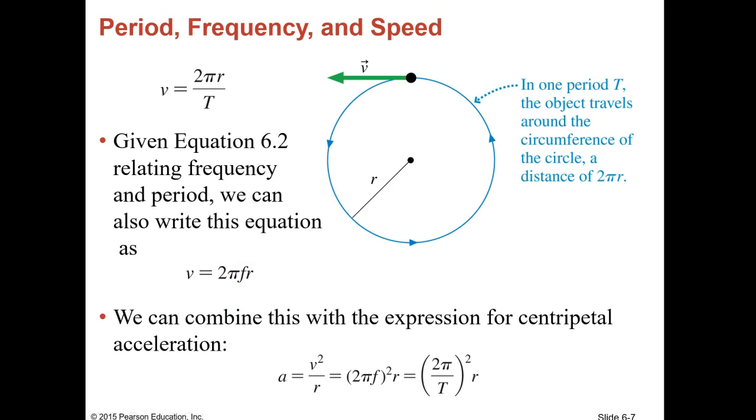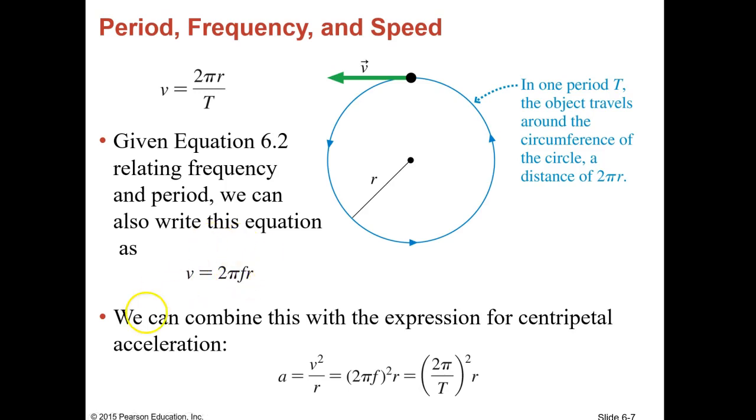R is your radius. So if you want to figure out the tangential speed of something, you can use speed is equal to 2 pi r divided by T. 2 pi times the radius divided by the time it takes to make one complete revolution gets you speed. Speed or velocity is distance divided by time. Here's your distance: 2 pi r is your distance all the way around this circle. T is the time it takes to complete it. Because 1 over T is frequency, 2 pi times frequency times r gets you your speed.